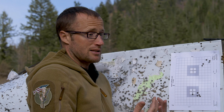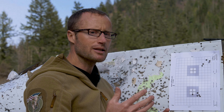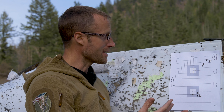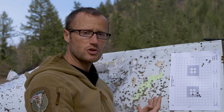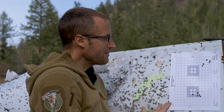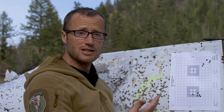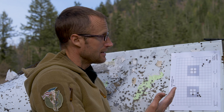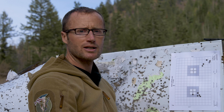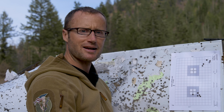This, coupled with the other rounds, basically supports my hypothesis: sometimes when they coat barrels — melanite or whatever it is — you'll get some of that coating inside the barrel and it messes things up. When you shoot that out over a certain number of rounds, it'll tighten back up and be the way it should. I think maybe that's what happened. Ultimately I'll spend more time with this and get back to you — this is me 30 rounds into the Howa Oryx 6.5 Grendel. As always, thanks for joining us at kitbadger.com, look forward to seeing you next time.